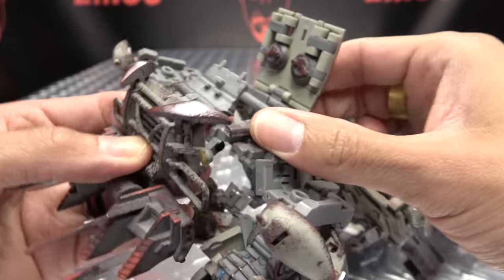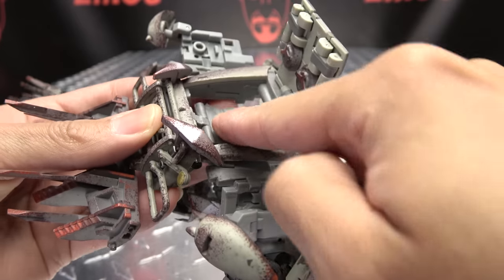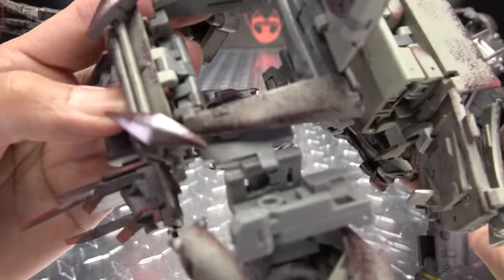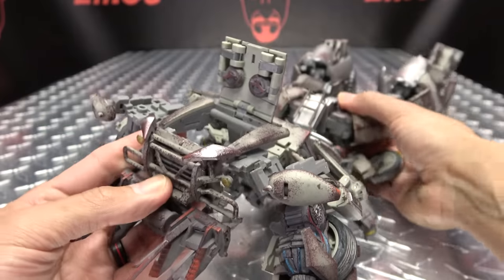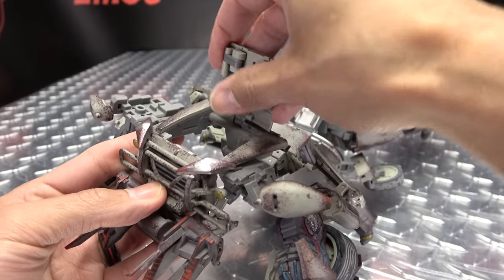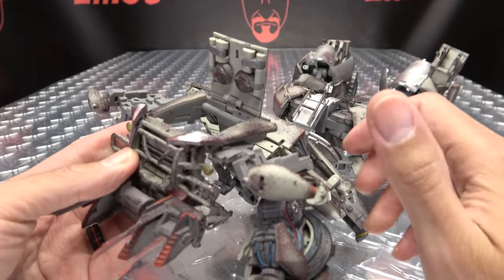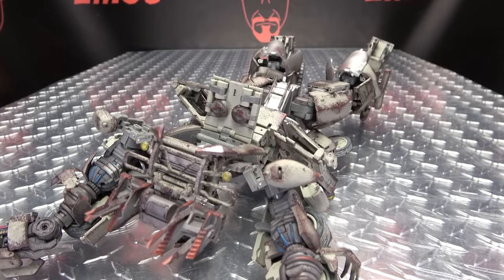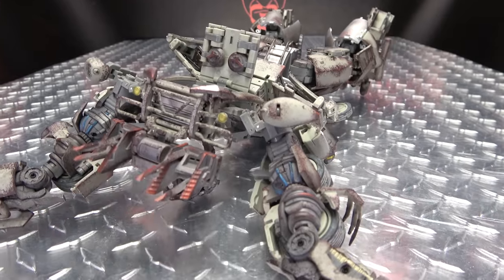This little section right here, you want to flip in. You want to make sure it clears those hinges back there. You want it to sit flush against the back of this. Like that. That's how you want that looking. The hood, you don't want to close the hood just yet. Just leave that hanging out for now. And we got that done. So now we can work on the arms.